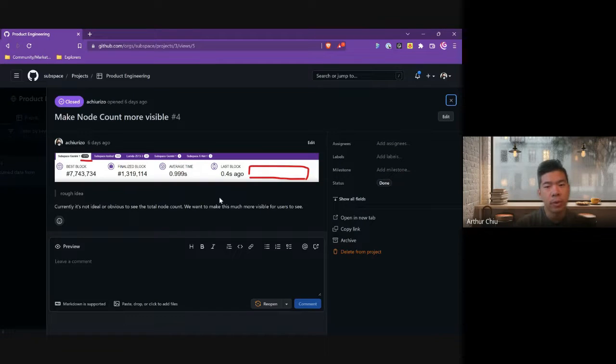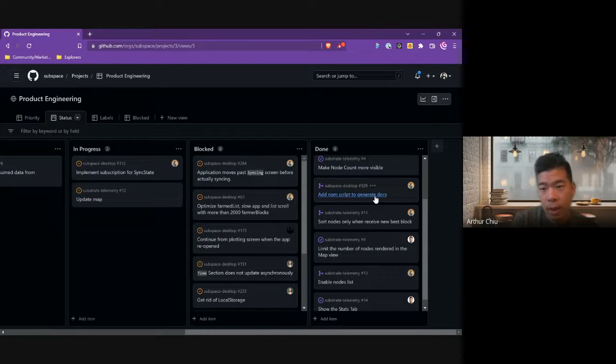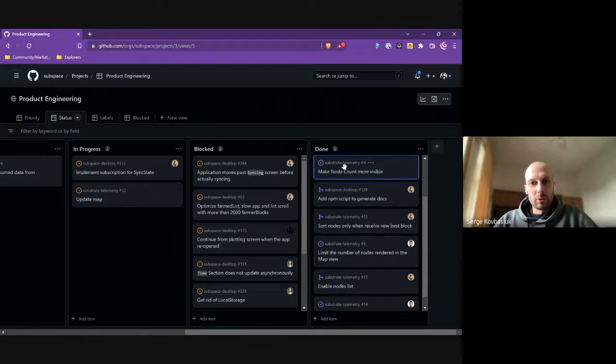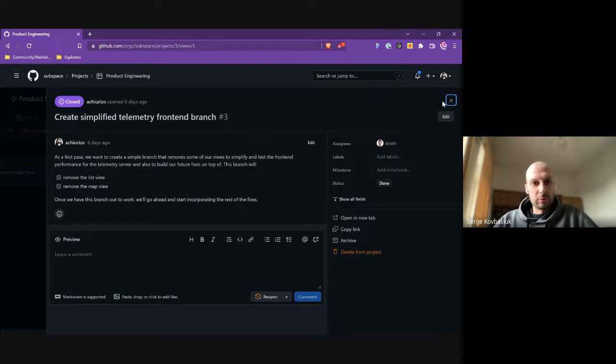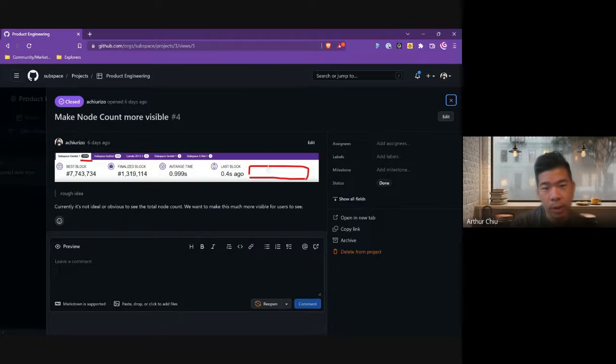Make node count more visible. I can talk about this one. This is just a UI fix. Essentially, we wanted to start highlighting more of the focus on these larger summaries. Previously, you could see the node count in this tab, but I don't have the UI to show you right now. We've made it a lot larger and more visible for people to see our total node count, which is going to be helpful for our stress testing. I think if you open the PR, there is a screenshot, so it will be visible. Let's see if we can find it. Okay, maybe I'll do that later because that's not linked here. But okay, that's good feedback.